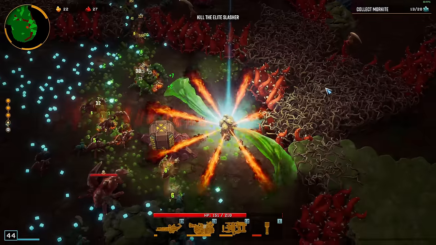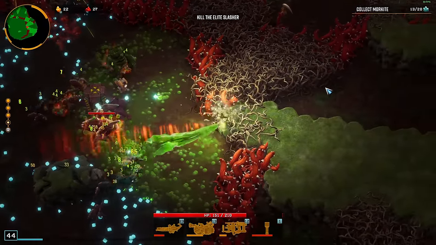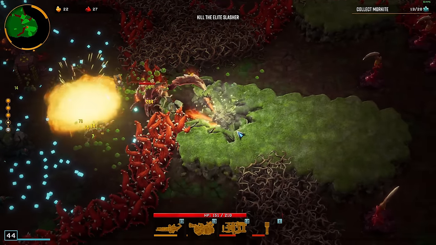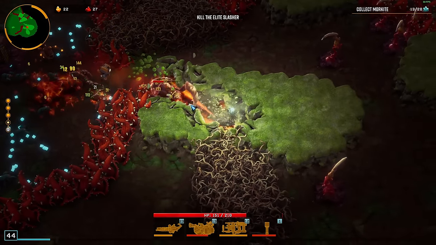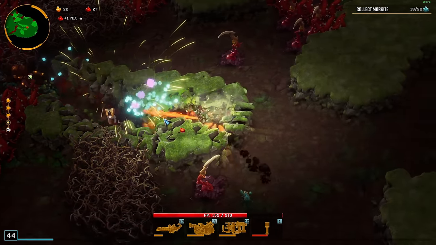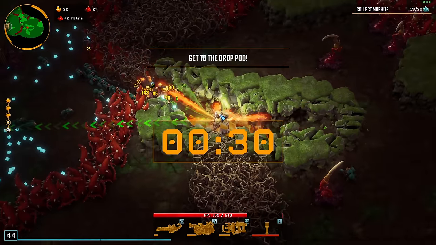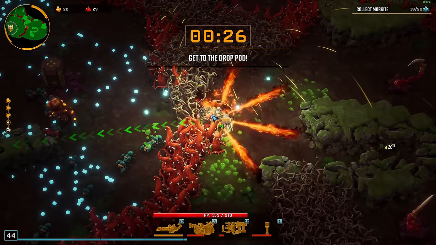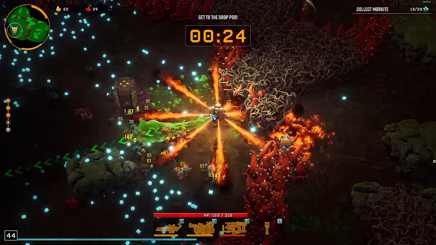Okay, more damage on all beams. All of our weapons are beams. We don't care about this little thingy there. Can I get some Nitra, please, from mining? Uh-oh. Is that the final boss? That was the final boss, yeah. Okay. Well, that was easy.